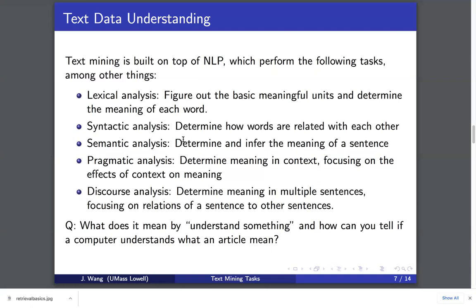So again, we're going to use an existing NLP tool to do it. And the third NLP task is semantic analysis. So this is to determine and infer the meaning of a sentence. So in order to do that, of course, you have to first infer the meaning of each word from lexical analysis.